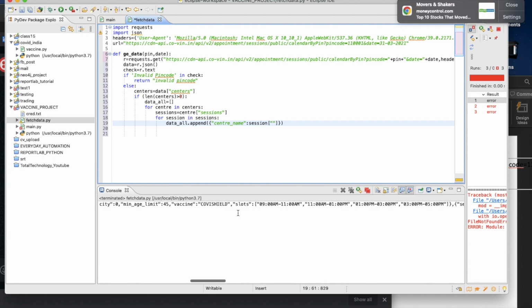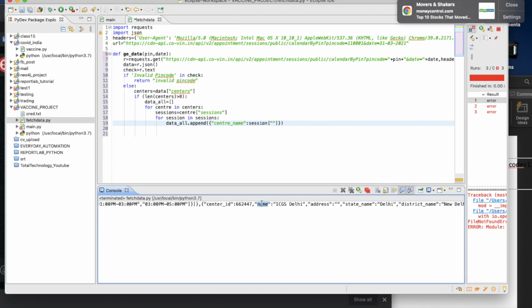I saw somewhere. Where is that? Yes, I think this is, I saw even center address as well. Name, yeah, address is also there.